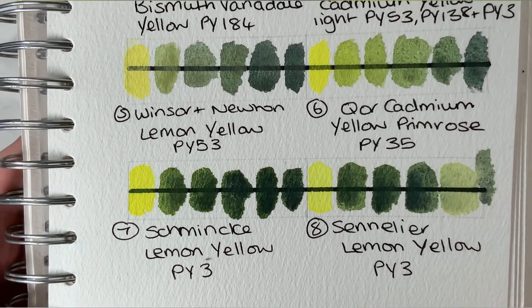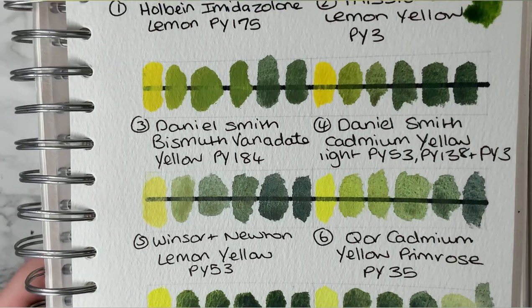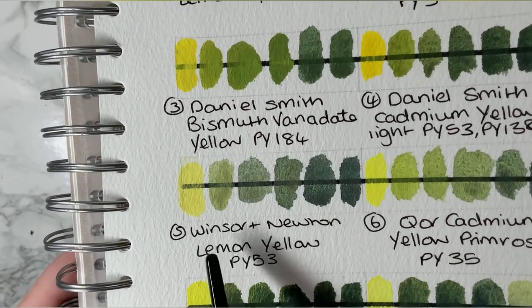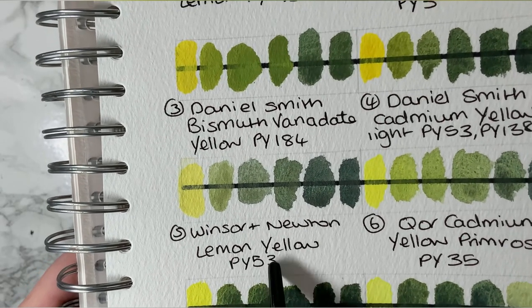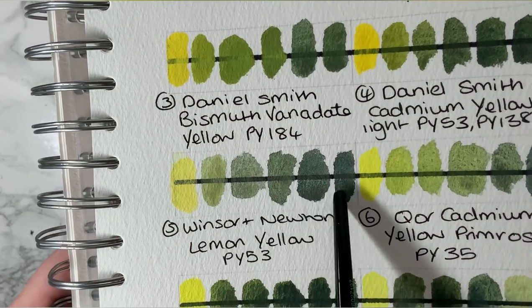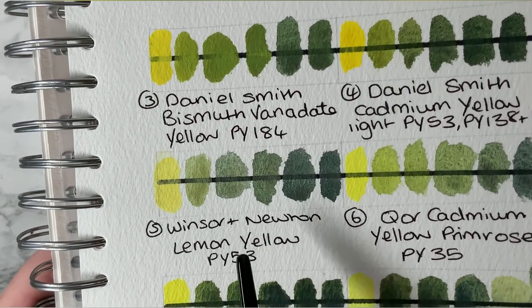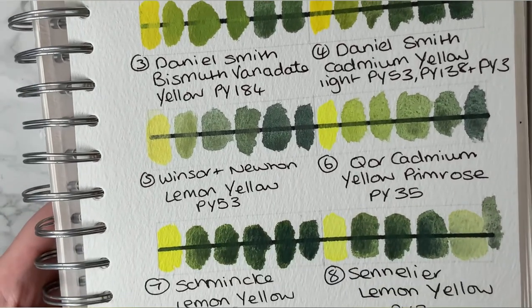with that Sodalite Genuine. Interestingly, I actually quite like these ones with the Winsor & Newton Lemon Yellow. I've said before, it's not my favourite. In fact, it's my most disliked one. But these, I quite like these. They're very grey-green. Well, obviously this is grey, but I don't know why. I did like them a lot.